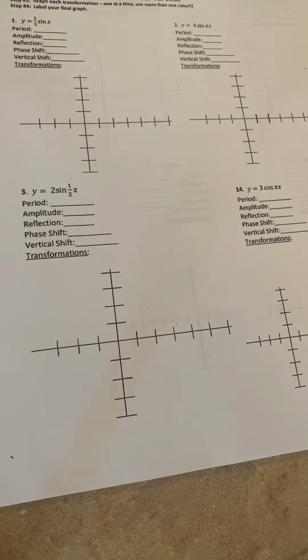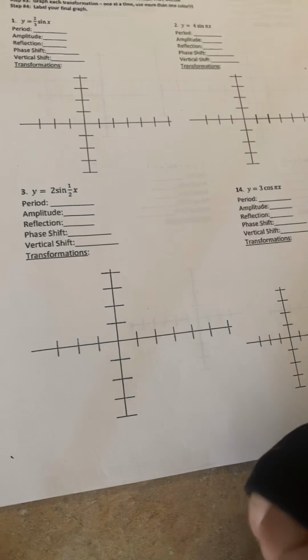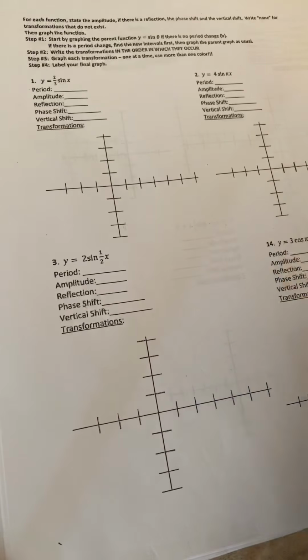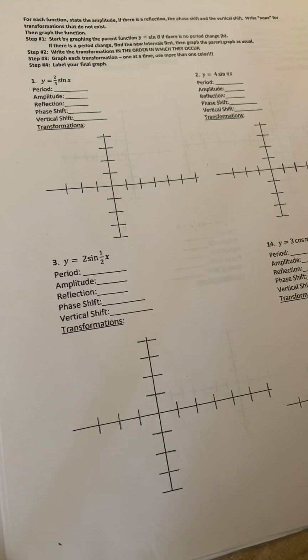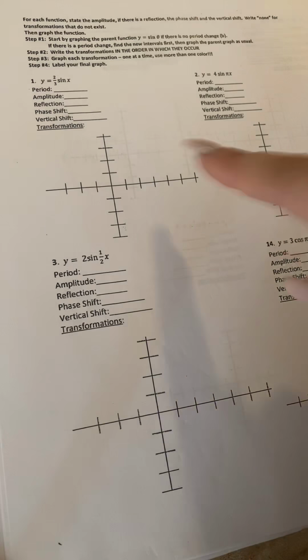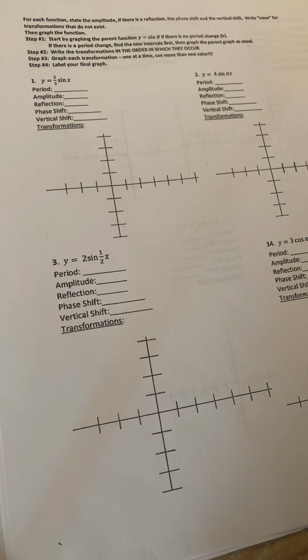Now, Friday, there is no video because I just want you to practice some more on graphing your sine and cosine graphs. So on this page, this is Friday's classwork. I want you to graph the function. Now notice the axes aren't labeled, so you can label them however you want. If you have an interval of pi over 4, label every tick mark by pi over 4 instead of having to go in between tick marks.